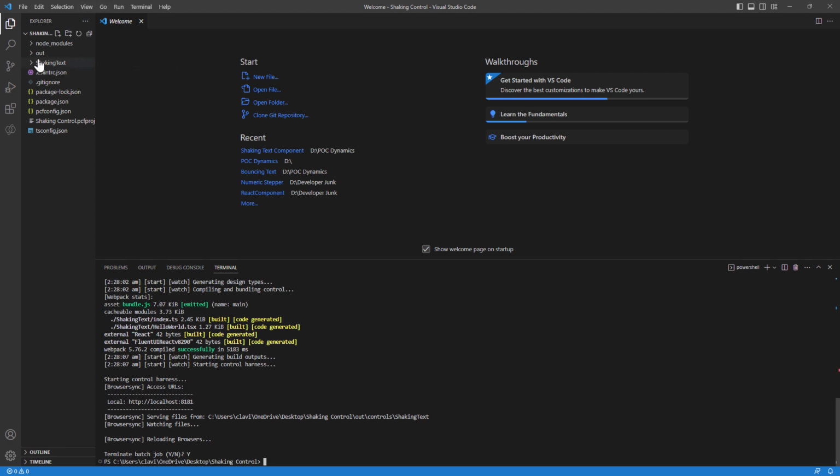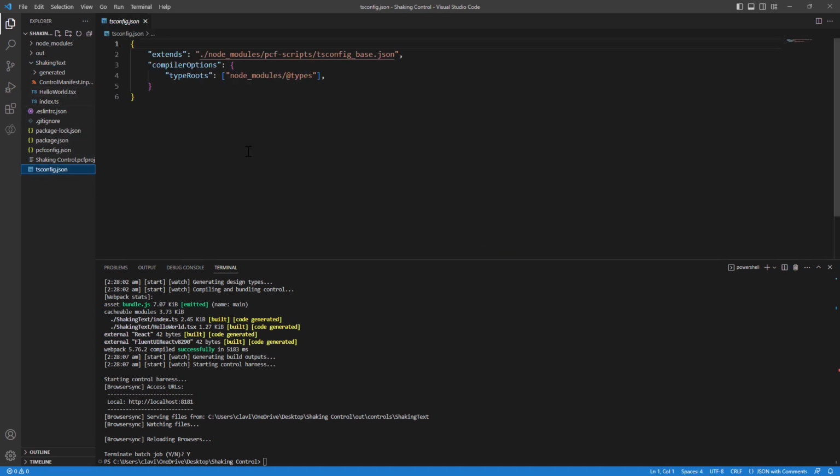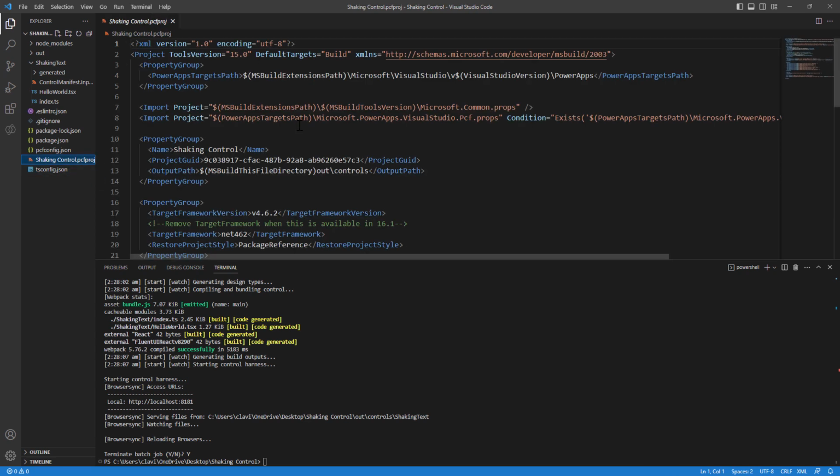So first things first, let's look at the component structure. From the bottom to the top, you see that first you have a tsconfig.json file. This is where you can give your compiler options, right? Next you have the main PCF project.